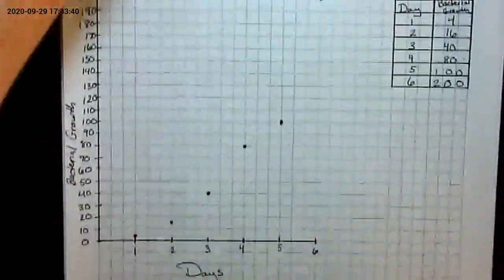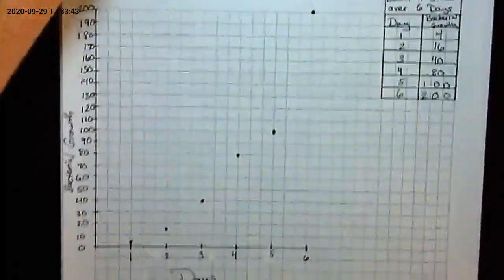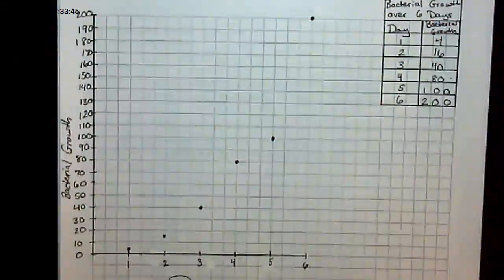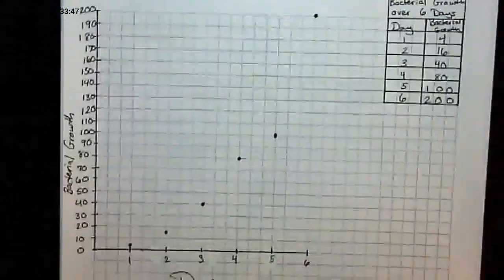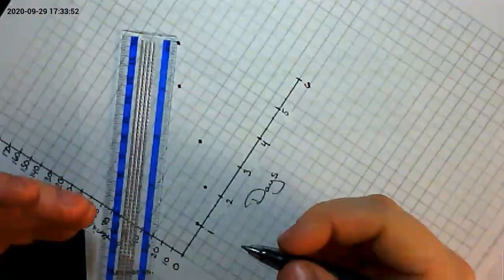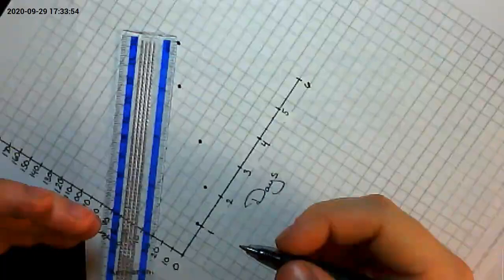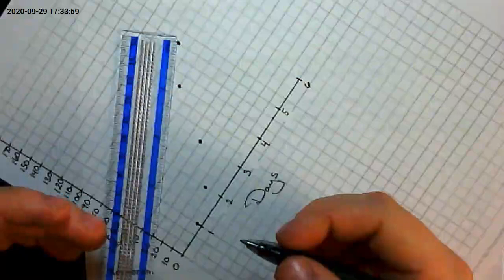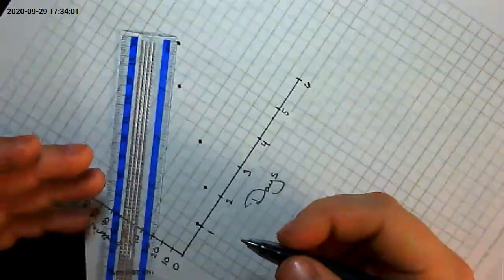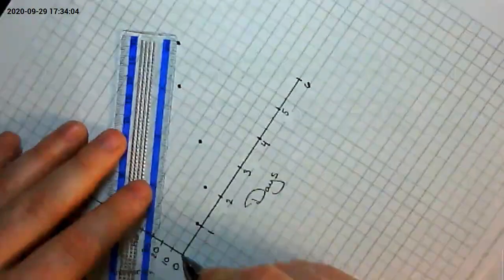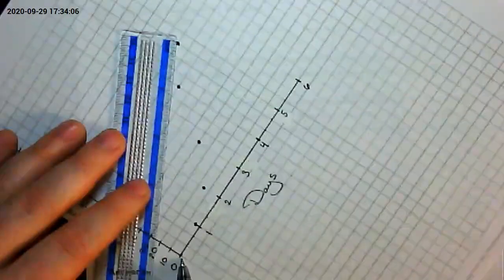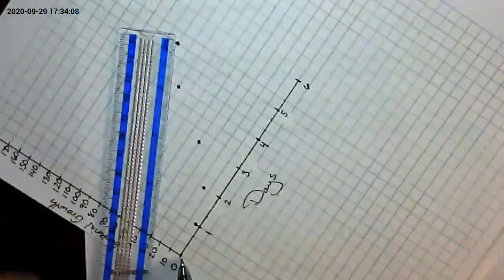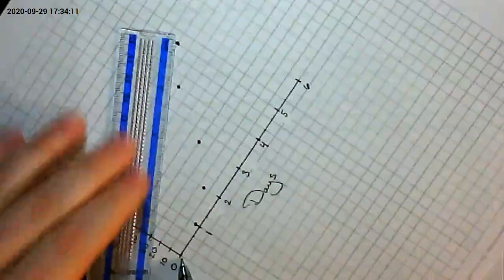Okay, so now that we've got all of our dots, all of our plots in, all we have to do is take our ruler and connect them. Because this is a line graph, we aren't given 0, but it is implied here that on the 0th day, there wasn't any. So we're going to start here at what's called the origin. The origin is the place where it's 0 for the y-axis and 0 for the x-axis.